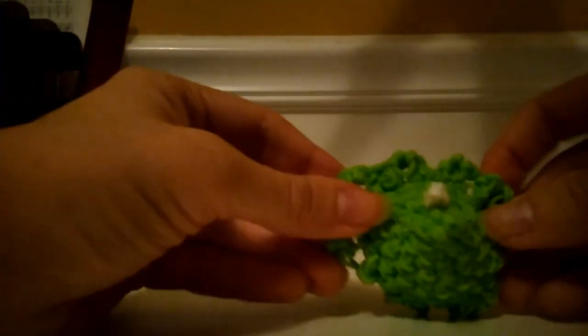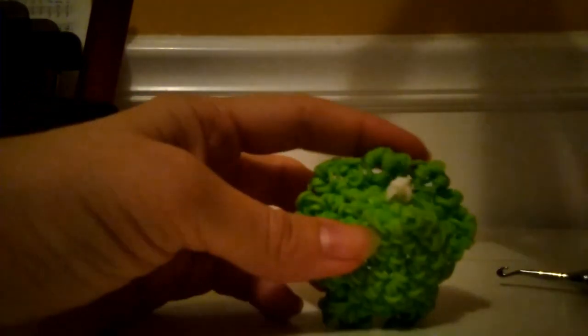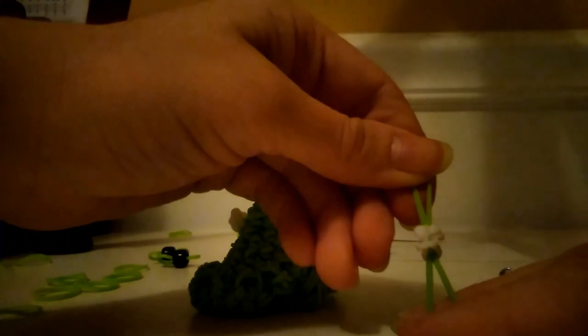Anyway, so I just did a knot there, and then when I turn this back to the right side, you can see that now I have one little horn. So for the second horn, I'm trying to figure out where I want that one. Again, I'm going to orient it so that that little stitch, that little line is on the bottom. I feel like it just makes a cleaner finish that way.